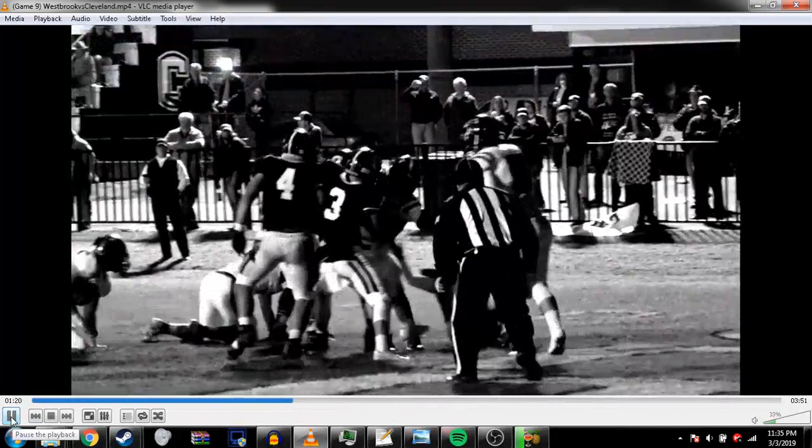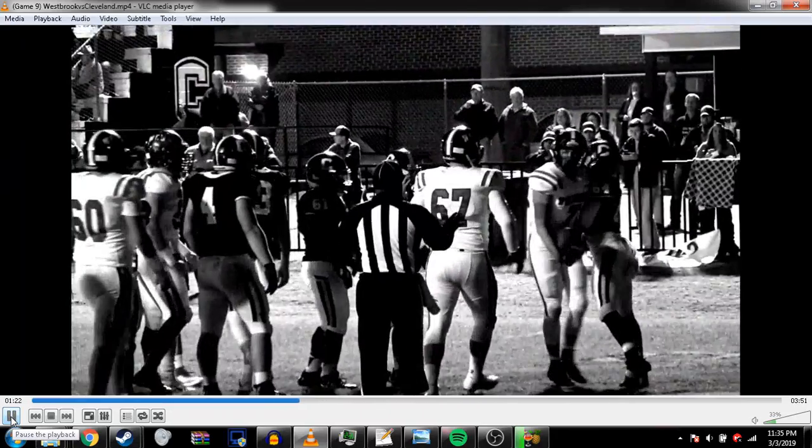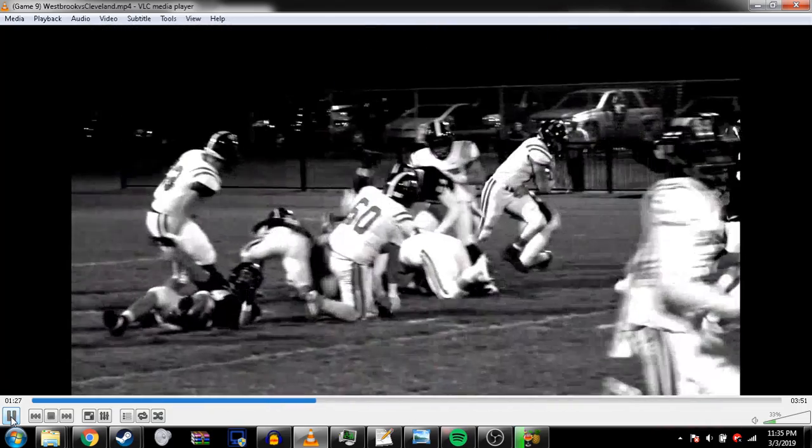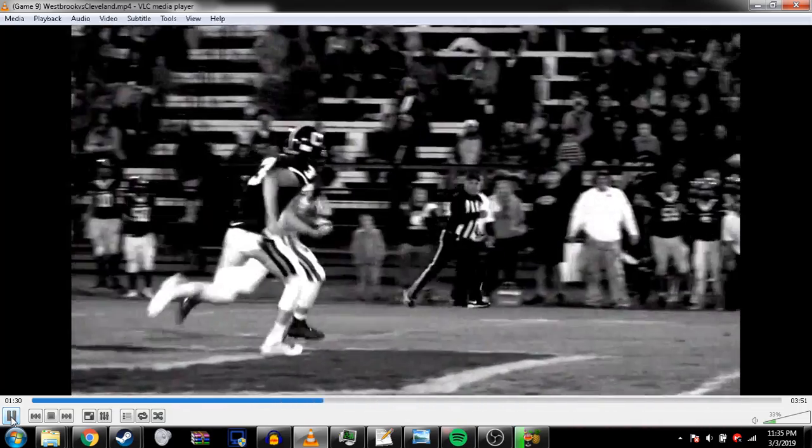This is us getting a touchdown, which is very important. Even though it's not a crazy play, it's good to show that we get the touchdowns, and Hunter pops off a little bit. And this is just a long play where Hunter breaks away a little bit.